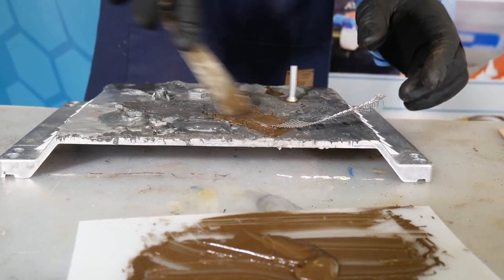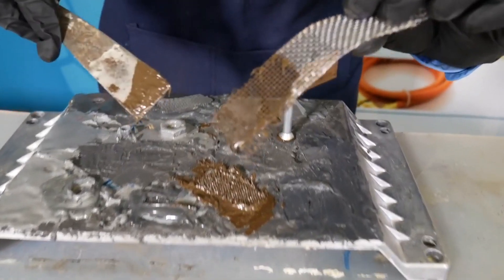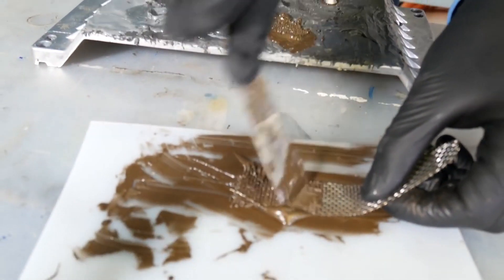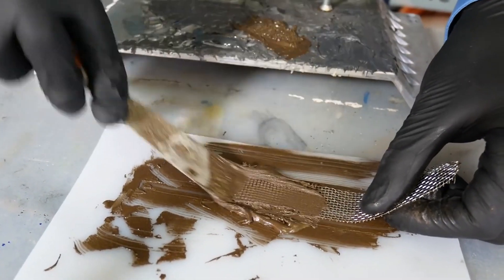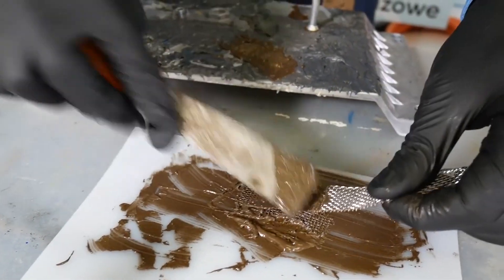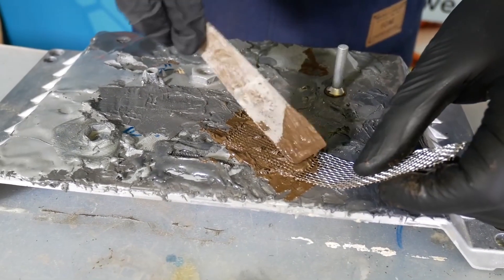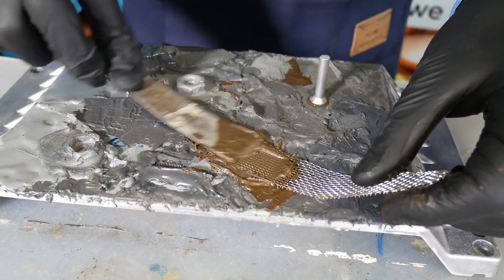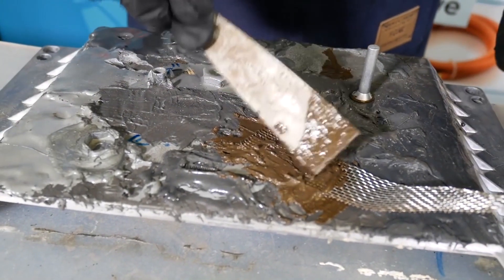If you look at it, you will see that the entire glue went through the net. You may also prepare the net on the mat first — squeeze the glue through the net, and only then apply it onto the surface. You just immerse the net in the first layer, the glue goes through the net, and then apply as much as needed, layer after layer. Make sure that the glue is behind the net as well, and you may apply as many layers as you need.